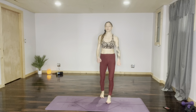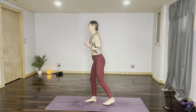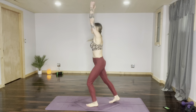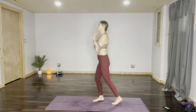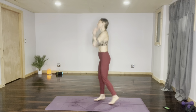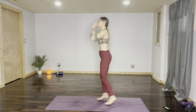Good, awesome. This next one, kind of the same. We're gonna push it up, or punch it up. It looks like this. Shuffle, shuffle. So a little bit bigger, like skiers, but we're punching it up. You could always use weights, light weights in your hands if you wanted a little more, okay? But I want us to go for speed on this one, so go for it, come on. Slight bend in the knees, mostly on the ball of my feet.